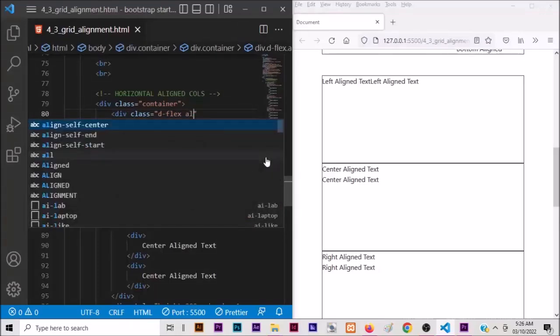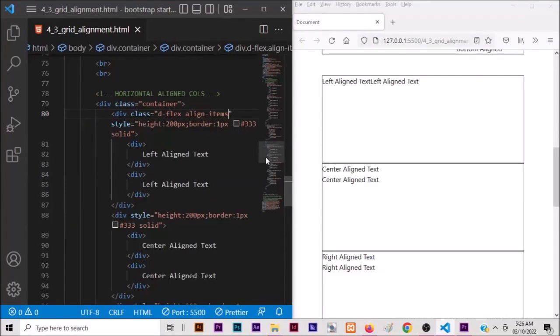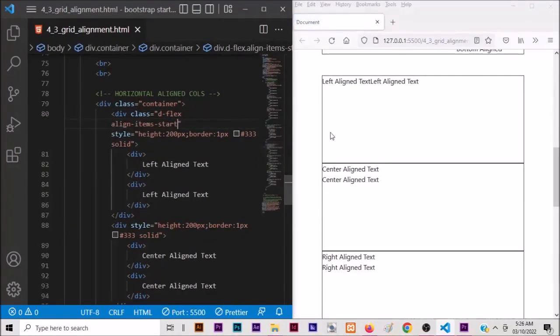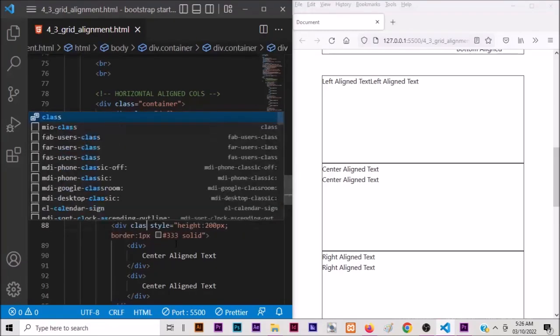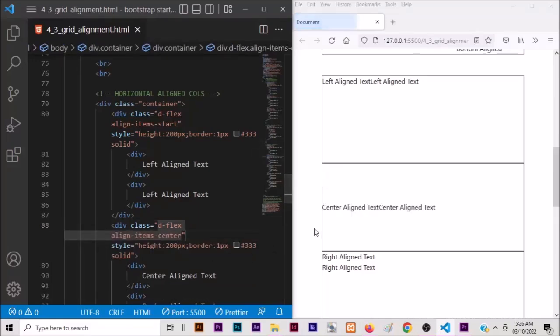Can I say align-items-start? You can see class d-flex align-items-center. You can see centralize.